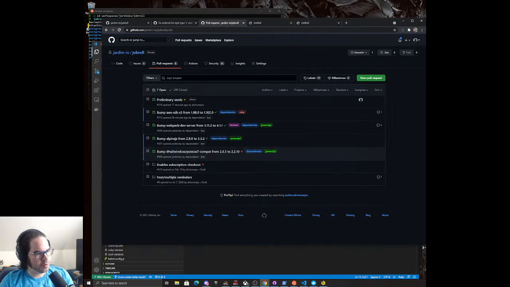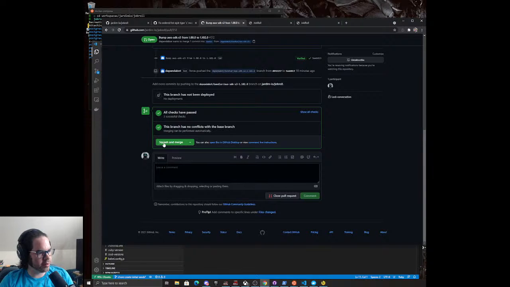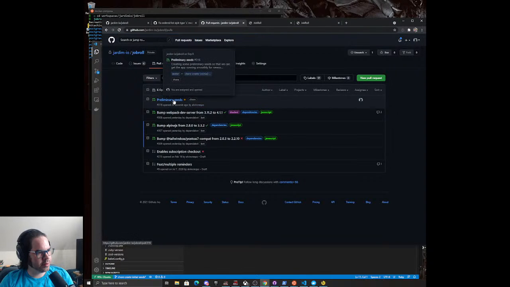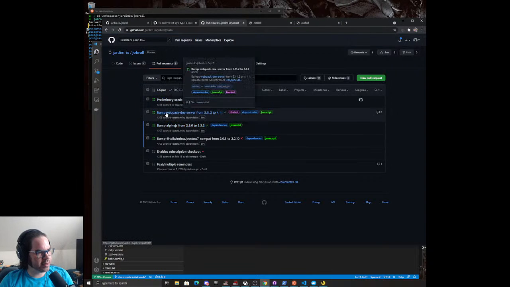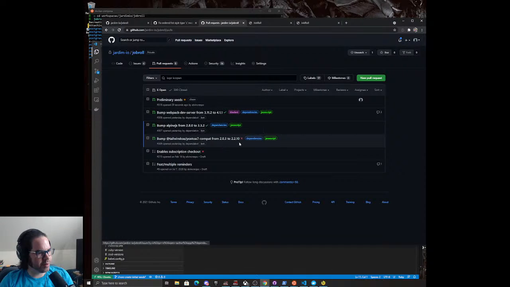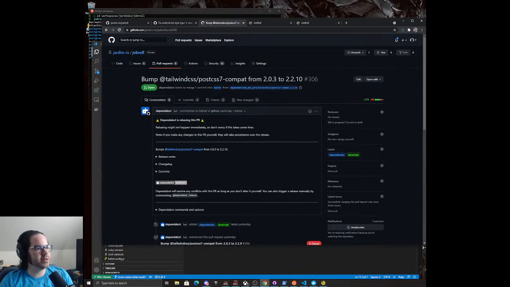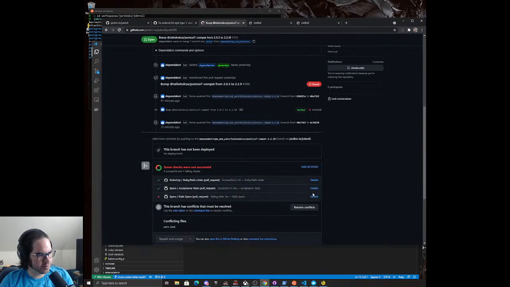Okay, we could wait on that. The AWS stuff I think will be fine. So we're just going to squash and merge that dependency. We got the seeds in. Webpack dev server, we had to wait on. This I want to wait for, because I actually want to remove my custom implementation of Tailwind for the Tailwind gem that Rails has.